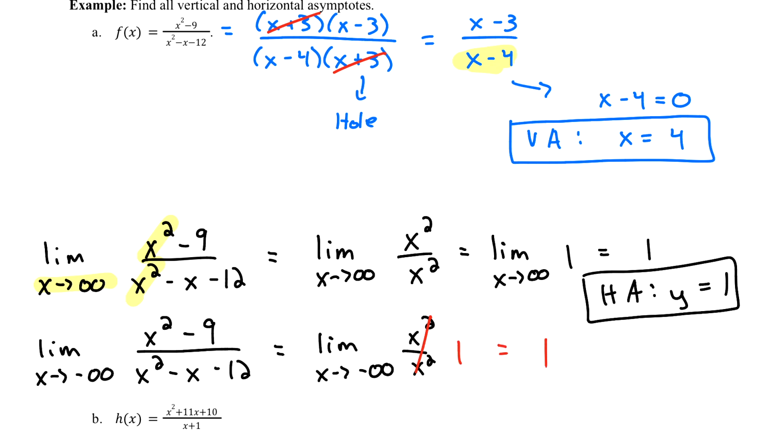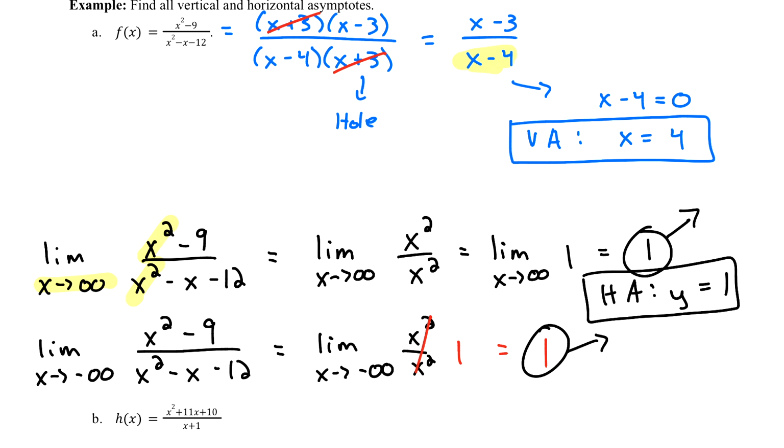When we are working with rational functions, we really only need to check one side. And this is nice. So you either need to check the limit as x approaches positive infinity or the limit as x approaches negative infinity. That doesn't necessarily mean that those limits are always going to be the same, but it will tell us the same behavior. So what that means is if we end up with 1 on one side, we will end up with 1 on the other side.